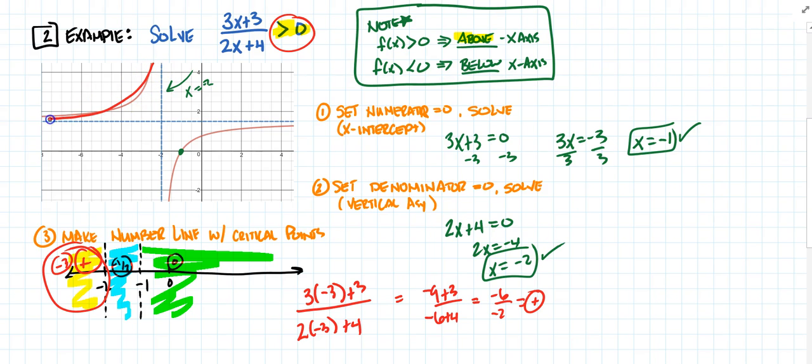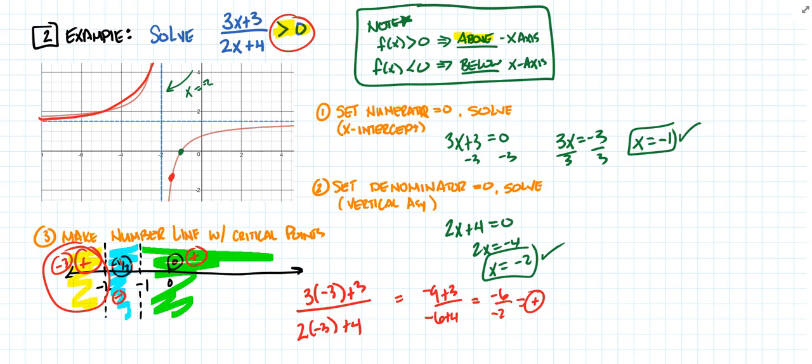From just looking at the graph, I can see that it is above the x-axis. Okay, now I want to take a test point, maybe -1/2, or -1 1/2. Sorry, -1 1/2. So -3/2. If I took -3/2, I would get a negative point down here, and then if I took 0 and beyond, I would get a positive right there.